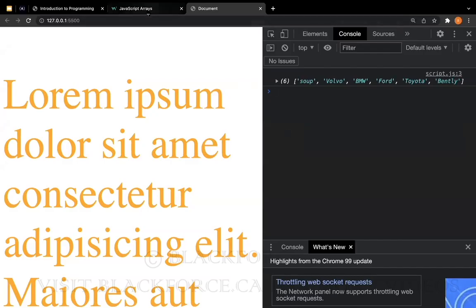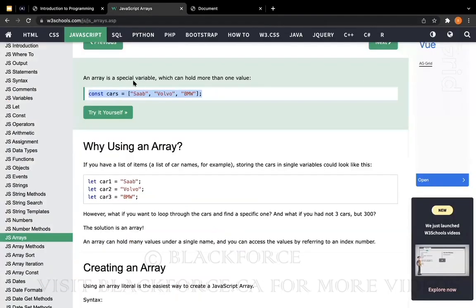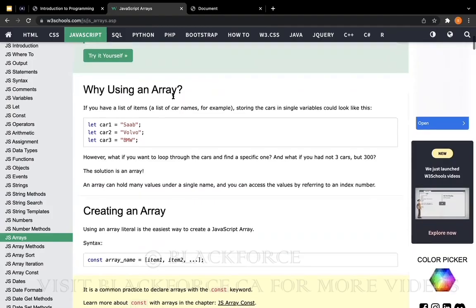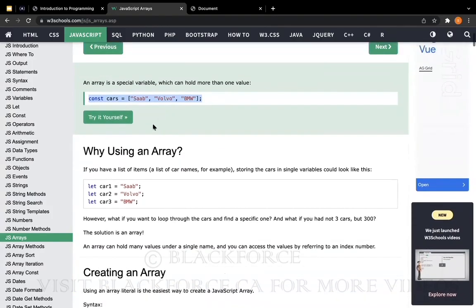So basically, arrays are a special variable which can hold more than one value. You can put 50, 100, or thousands of values in an array, and we're going to see how to reference them. When we start working with the DOM and building stuff, you're going to see how useful all this is.